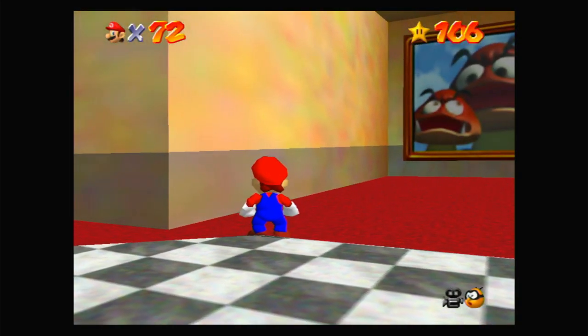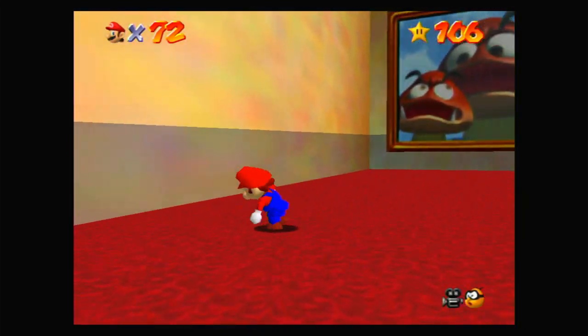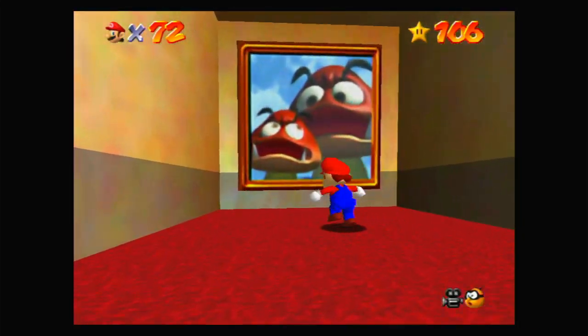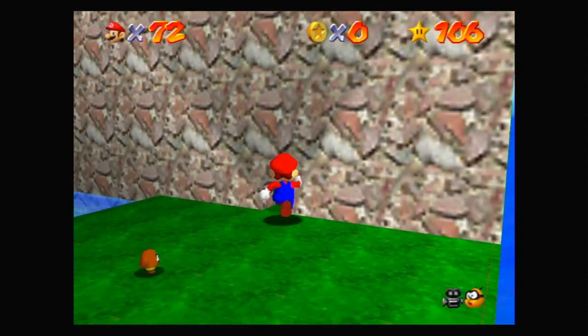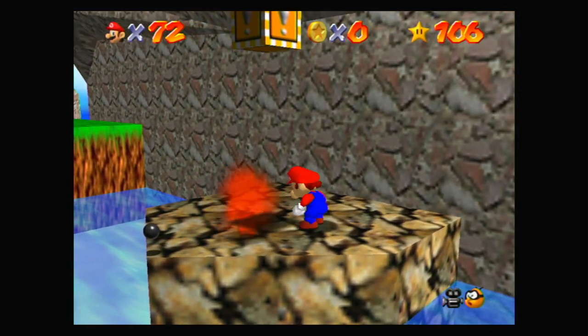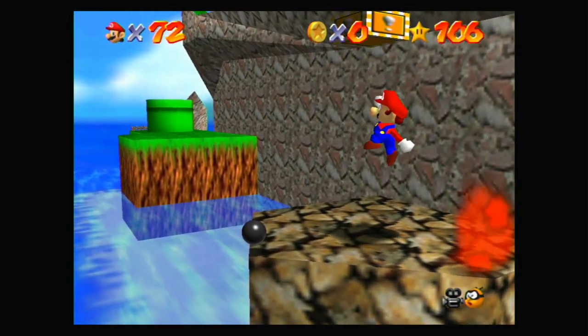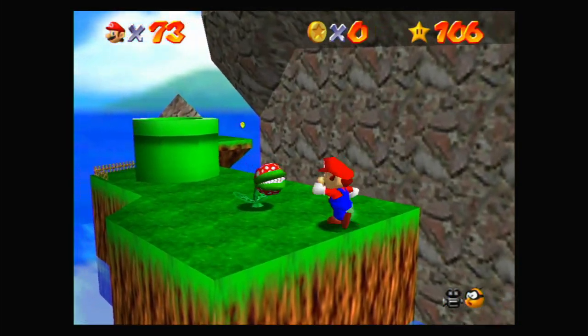Now, I think I know what the next star is. So I think... Do I want to be big? I'm going to try being big. Well, I guess 5 itty bitty secrets. Okay, well. Sorry, we've already activated some of these secrets, technically. Oh, hooey! I don't know how I dodged that. Also, there's a 1-up here, so continuing how easy it is to get 1-ups later on in the game.